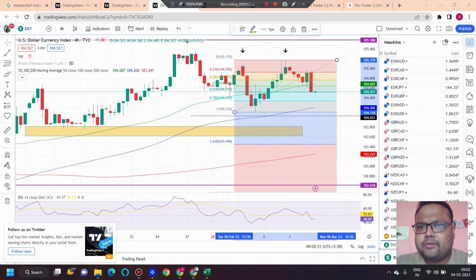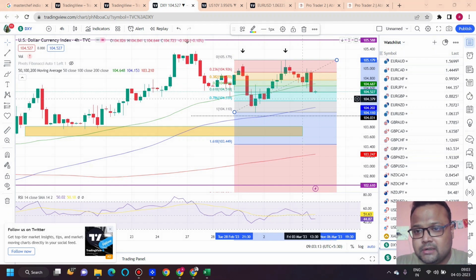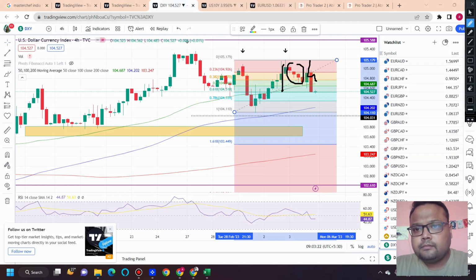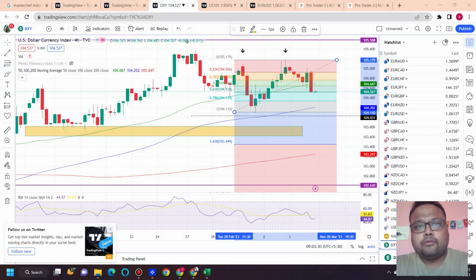If the market takes support and starts going up right after the market opening, then we will get to see a few red candles on USD pairs. And in case the selling pressure continues, then maybe we will get to see the uptrend continuation on the chart of Euro USD, Gold USD and others. The next support for DXY will be 104.33. But this support is for day traders only, not for swing traders. For day trading purposes, you can consider this level as the next support for DXY.